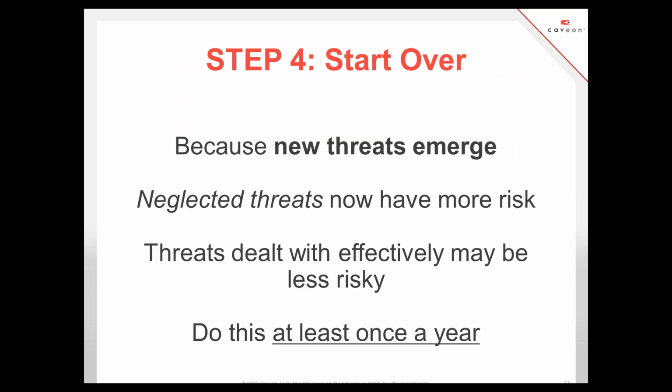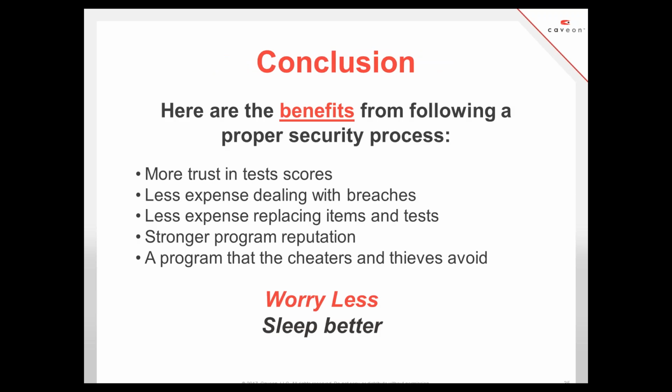So next slide, please. And the last step is start over. And this means start over from step 1, where you rank the threats, because new threats emerge. It may be a different list next year. And then threats that you rated as low now may have more risk. You have dealt with some of the bigger ones. People will now start using other methods. And so you need to make sure that those threats that you probably ignore a bit or minimally deal with aren't now more of a concern. And threats that you dealt with effectively may need less attention. Your deterrent efforts may work on those.